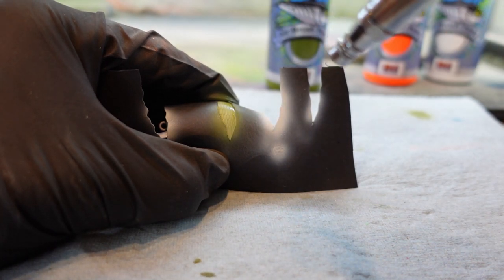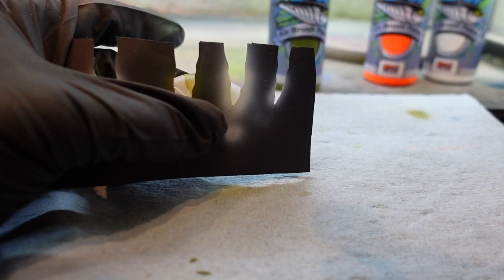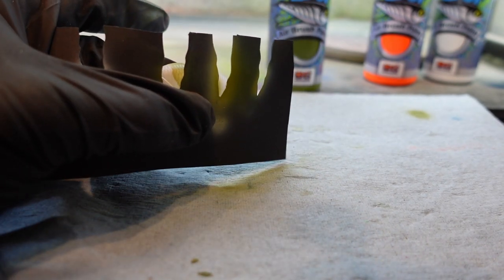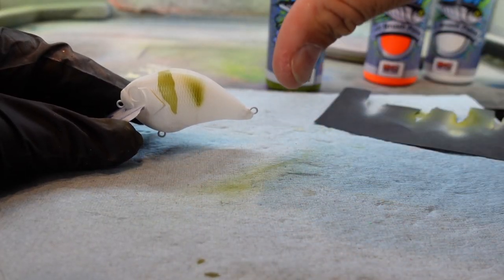So if you're putting down stripes or fish scales or whatever, the tighter and closer to the lure you can get it, the better and sharper it'll be. If your stencil is only halfway on, it's going to look shadowy and not bright or vibrant. Sometimes you might want that effect, but if you want those lines to look sharp, lay that stencil on and get it as close as you can. Work in gradual layers — if you dump a whole bunch of paint on there it's going to splatter and run.